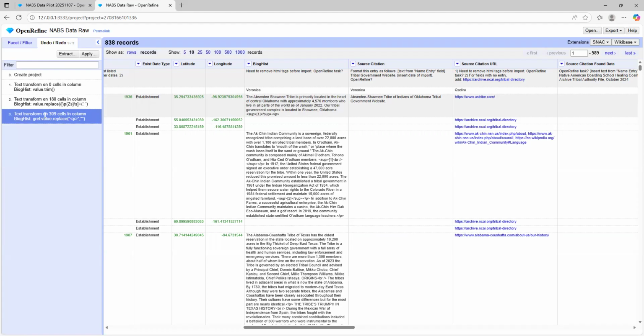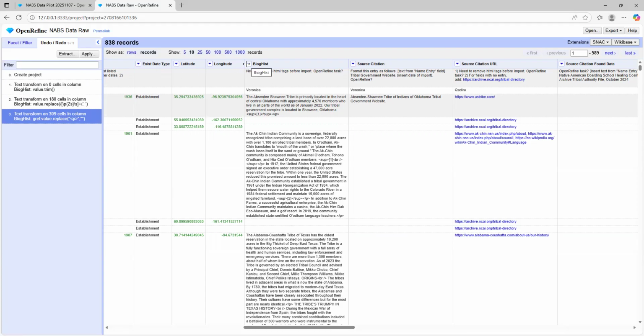But we can say, no, really, I want to keep that, and then step forward again. The important thing to know here is that this only works linearly, so I can't have a set of, say, 78 commands and say I just want to say never mind on number 57. So it only works stepping straight forward and back. And then in this version of OpenRefine, Control Z also works to undo your last edit.